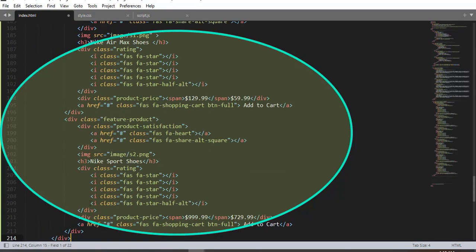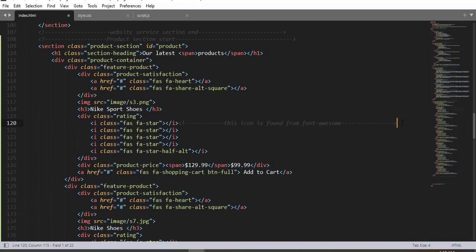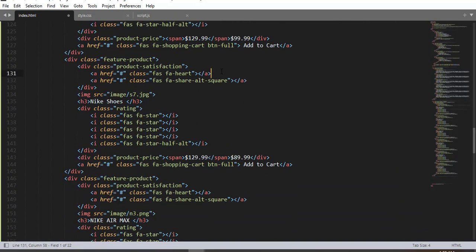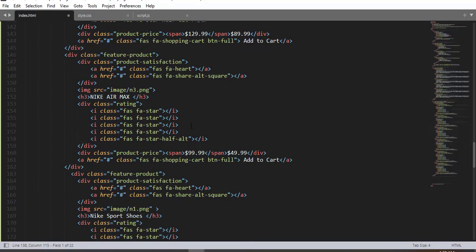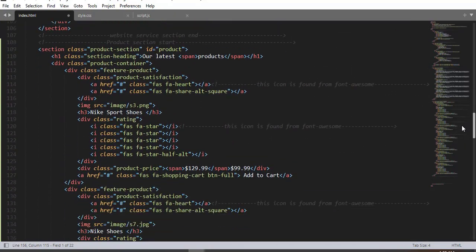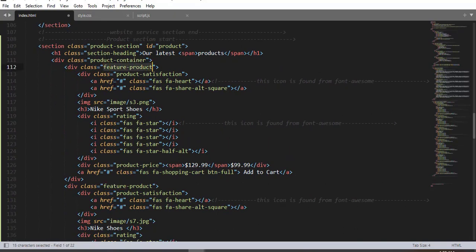Now what we are going to do is copy this, come over here and paste right here. And now we are going to change the product price, the product name, and also the product image. To save your time, it's better to add it offline. That is it. This cart icon is also found from Font Awesome. Finding a Font Awesome icon is as easy as you expected. Head over to fontawesome.com and find any icons that you are interested in. Just simple, right?